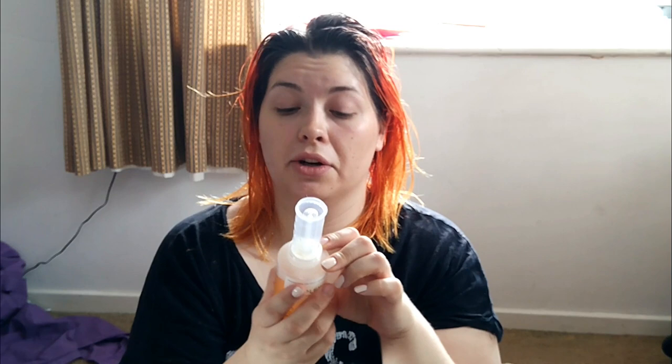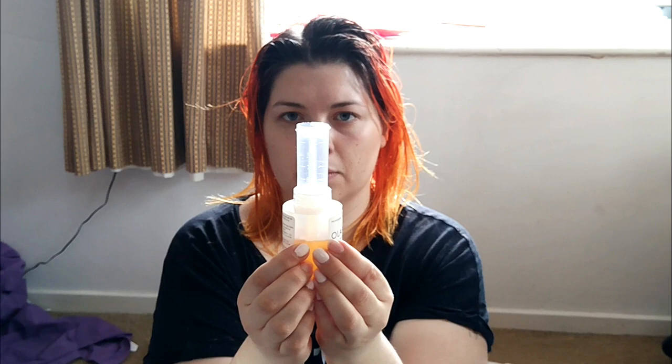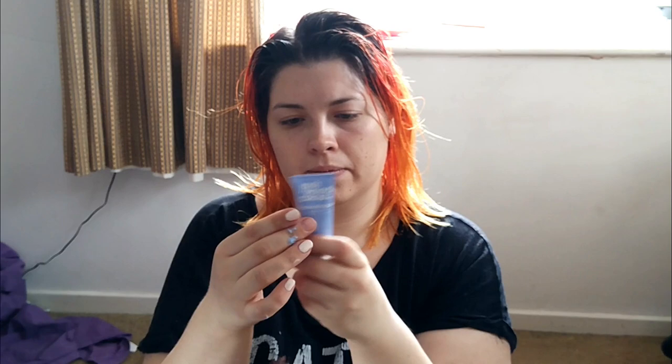Cool, so this is what it looks like. So take off the lid. Alright, so now we're going to add 1/16 of Olaplex, which is about this much. So there's not a huge amount in there. Yeah, it says for 1 to 2 ounces, which is 30 to 60 grams of Lightener powder, add 1/16 of an ounce. So you just smush this, you squeeze it, and that's it. And then you just add it in. Very good. I'm gonna add in this Josh Wood Color Shade Shot in Icy Blonde.